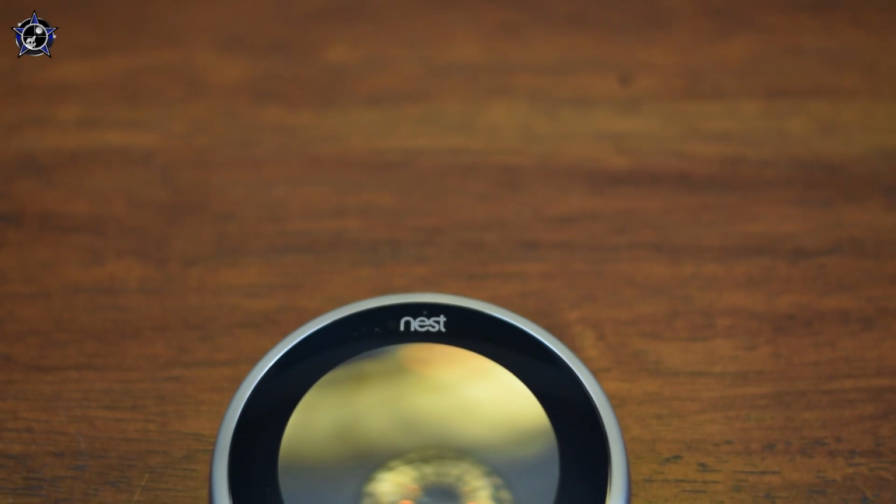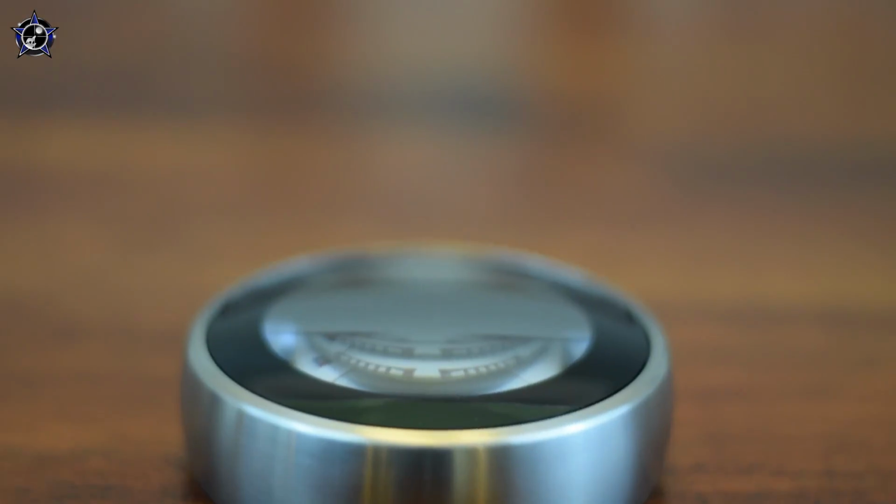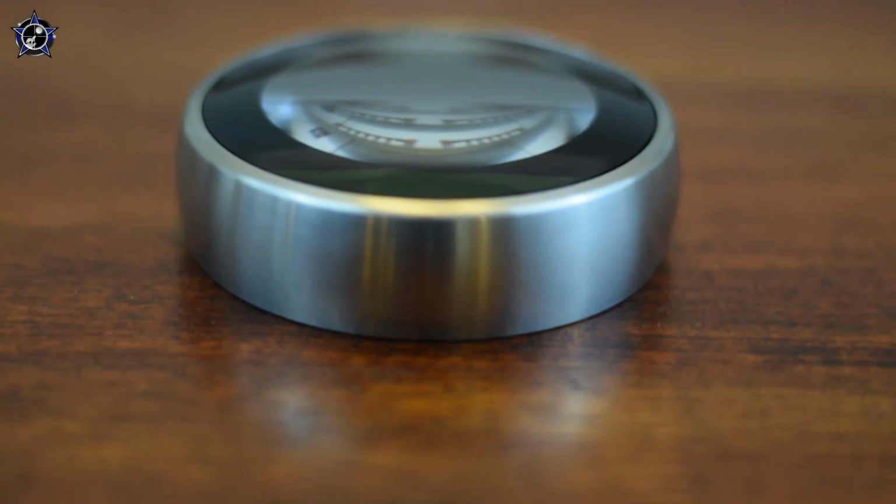Alright guys, so now for my review of the Nest Learning Thermostat. There's a few things I really like about it, and the first one's the design. I like the overall design of the product. The screen itself, it looks really great. It's got a nice little curvature to it, and the metal bezel that goes around it has a great finish to it. It's very smooth when you rotate the bezel, and overall it feels like a premium product.